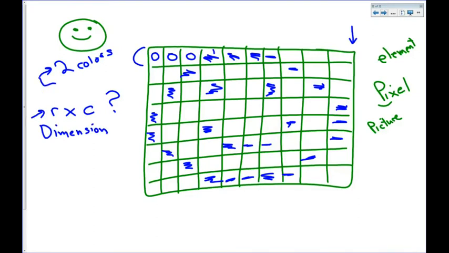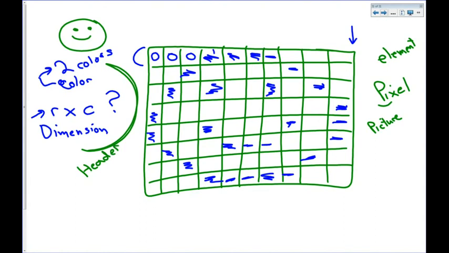And this is what's called the color depth. Because if I want to use 16 colors, this wouldn't be a 0 anymore. This would be one of 16 different values right there, which all of a sudden makes it quite a lot more. And now I have to convert that number between 1 and 16 into a binary number. So I need to know this. This information, when you send a picture, the color depth and the dimensions, is usually put in what's called the header section of the image file.